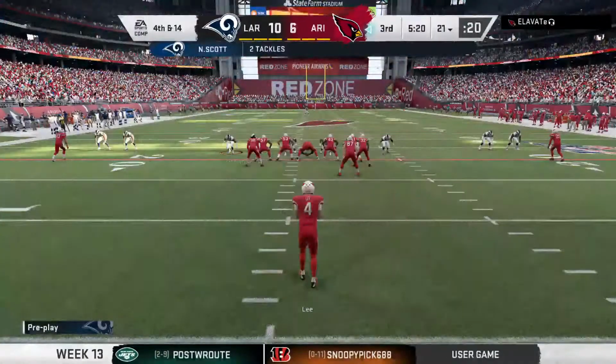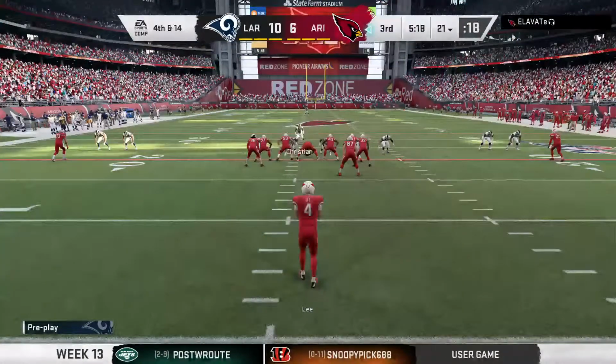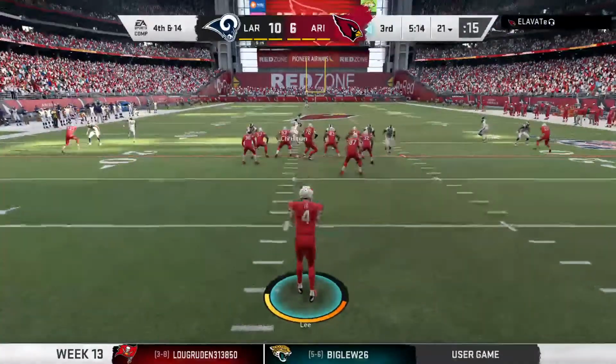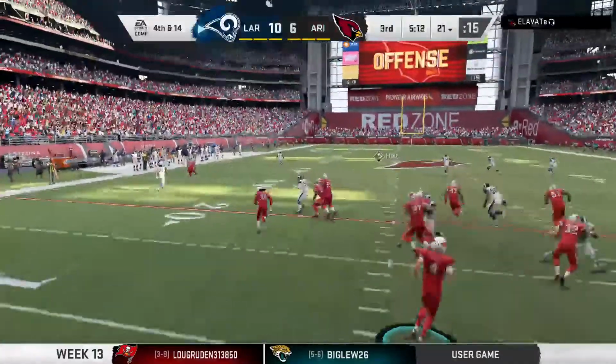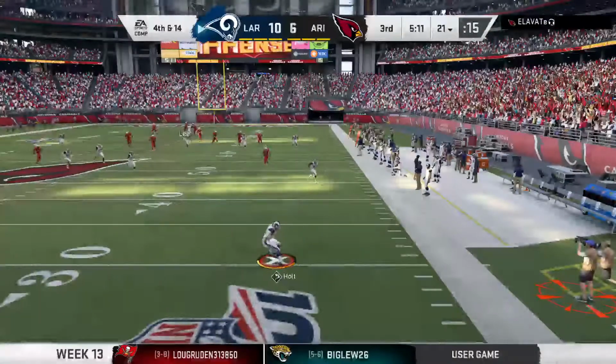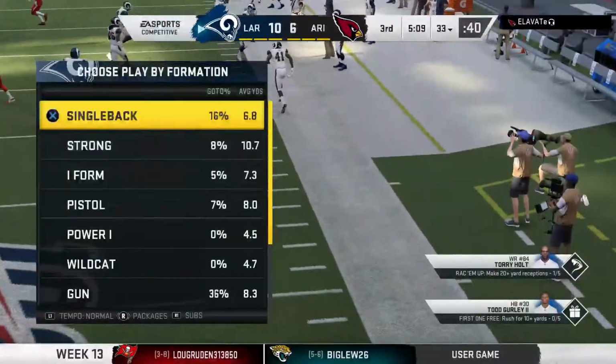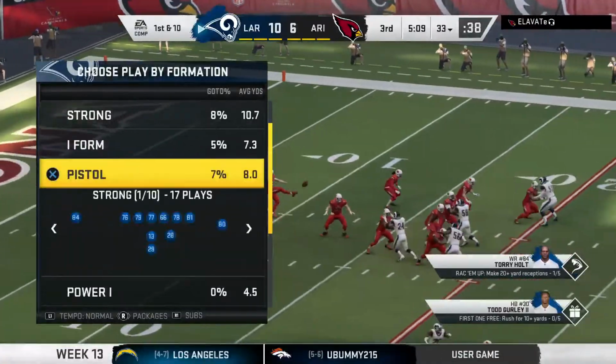Partner, he was going through his progressions. Not there, not there. After about the 3rd one, he decided he better pull it down and run for it. And he slides down and avoids the hit for good measure. And the punt over the side in the air, and the spot will be inside the 35.